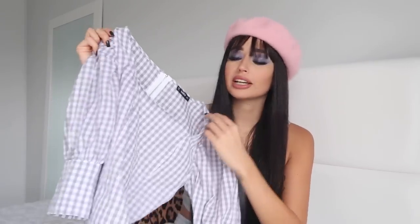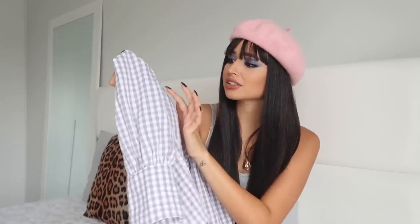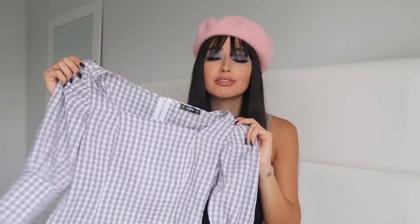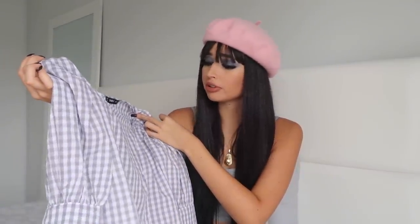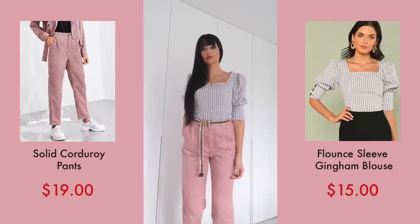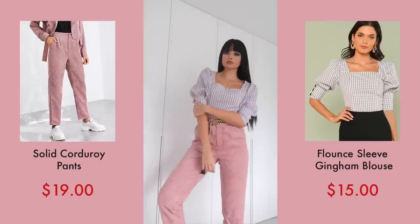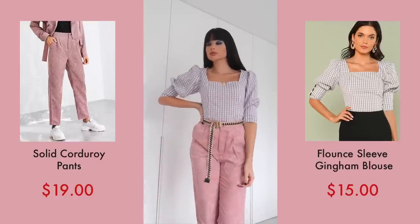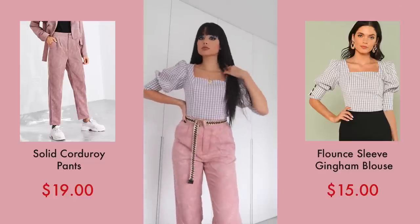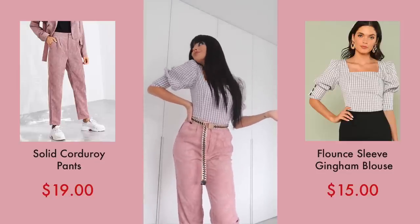Next I have another top I paired with the same pants. I think it's gingham — it has light gray and white squares. I always gravitate towards very cropped tops, but this one isn't so cropped, which allows me to tuck it into the pants. I styled it with the same pink pants, tucked the top in, and put a belt on it to make the look more edgy, still with the same boots. It fit so well — not too tight, not too loose — perfectly comfortable.